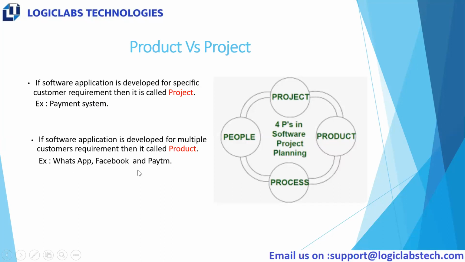For every software project, there will be 4 P's. What do we mean by 4 P's? Project, product, process, and people. Using these 4 P's, we can develop a software project. We should have a clear plan for it. There is a project and a product that will be worked on, and there should be a process, which can be a different type of software development life cycle, such as waterfall, agile, or other methodologies. And people are those who work on that particular project to complete it. That is the differentiation between product and project.